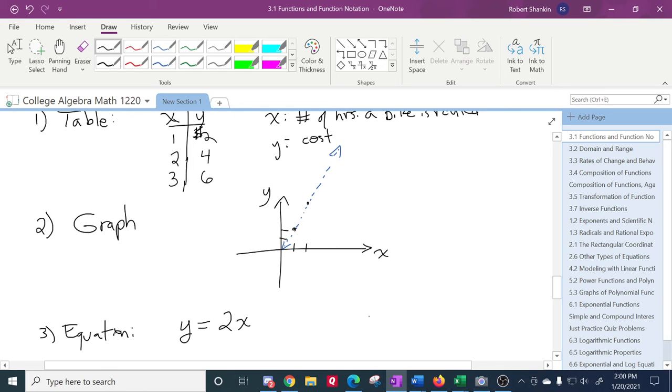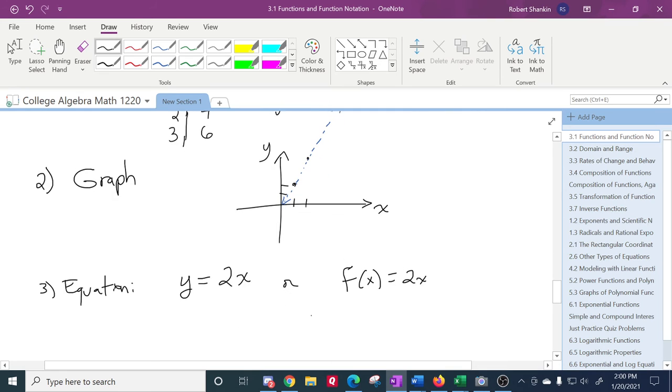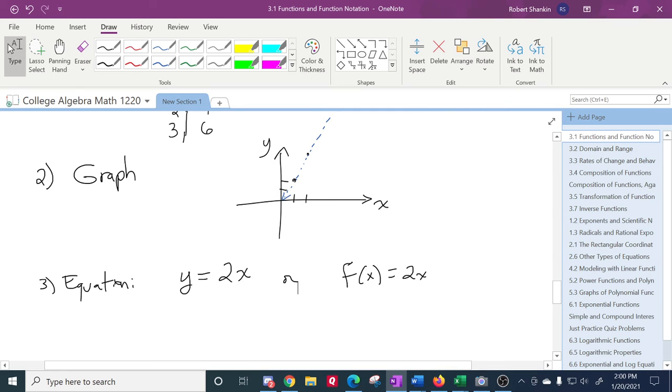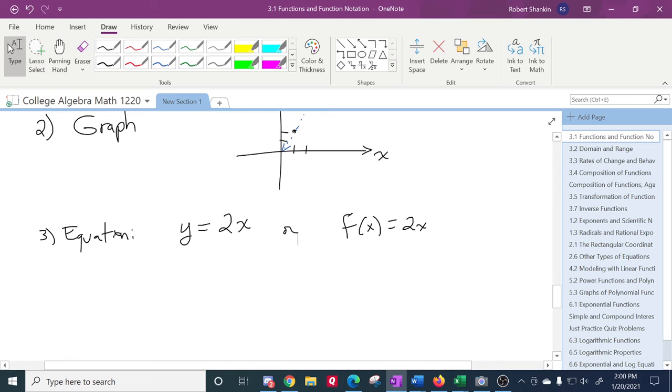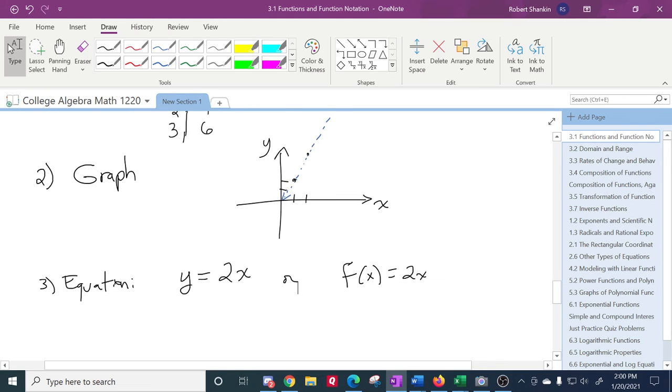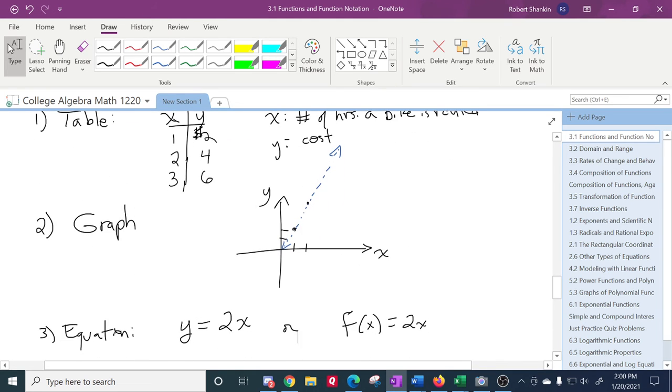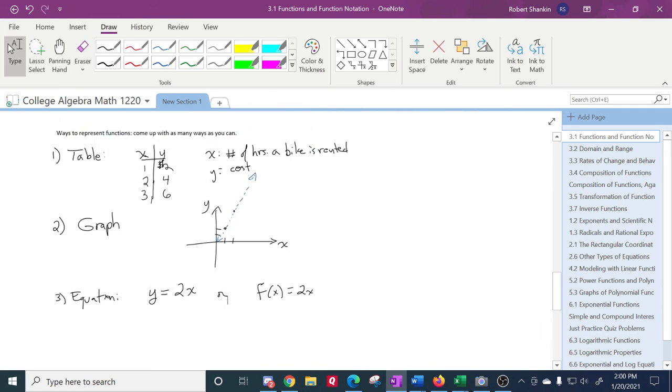Or in function notation, we might use f of x to replace the y. And do you have anything else, Abigail? I think that's all we came up with. Oh, that's an excellent, excellent start.